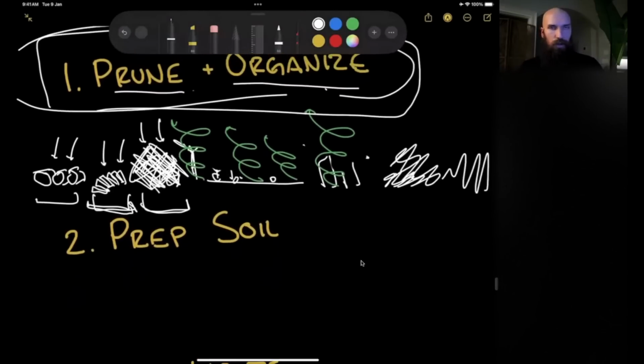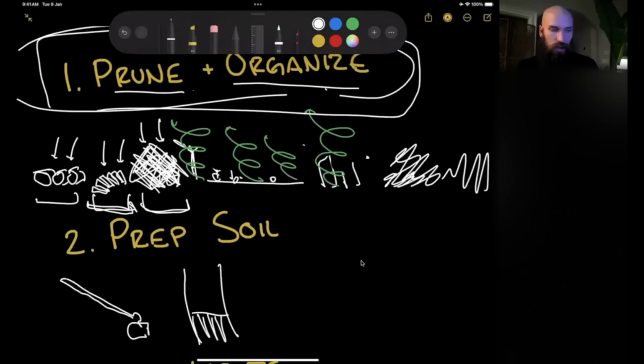Step 2, prep your soil. We've talked about how you can do this. You can do this manually with a hoe, not as fun that way, but definitely possible. You can do it with a broad fork. It's one of these market garden tools. That's not really what they're for either, but you can use it where your tree line will go. You stick the broad fork in and walk it backwards, teasing the grass apart from the soil. That's one way to use it.